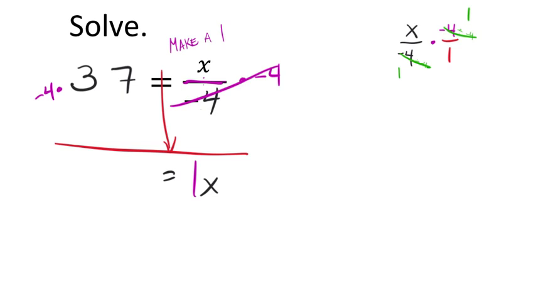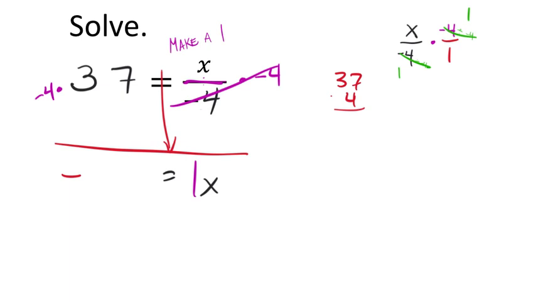So, if you have it divided by -4, in this case, then you just multiply by -4, again, on both sides, and then you'll have your answer. So we need to do the multiplication, and, well, it's a negative times a positive, so that'll be a negative. Then we got to do 37 times 4.